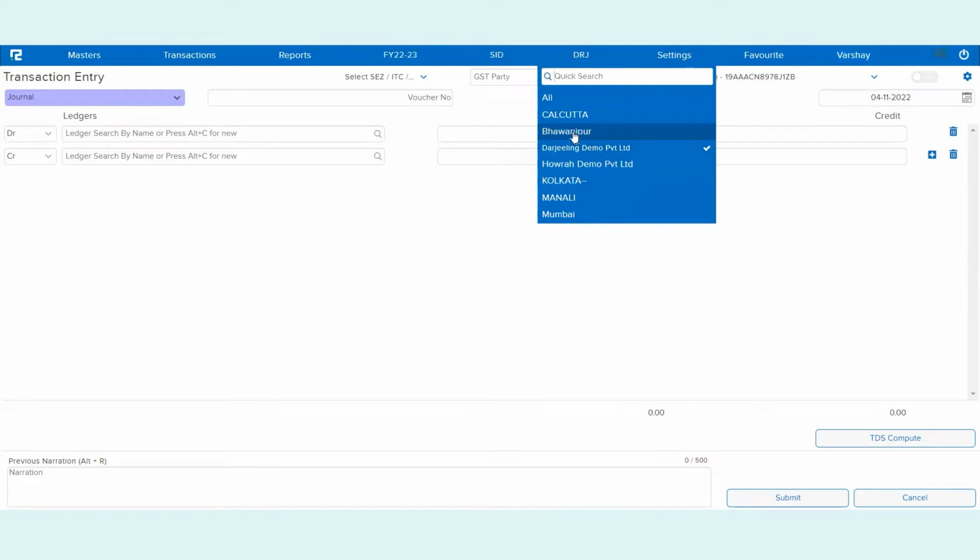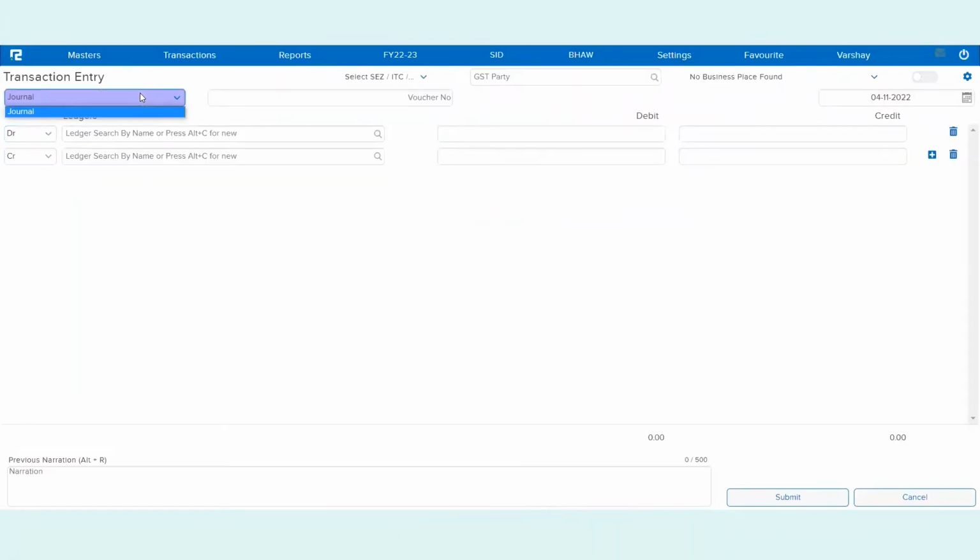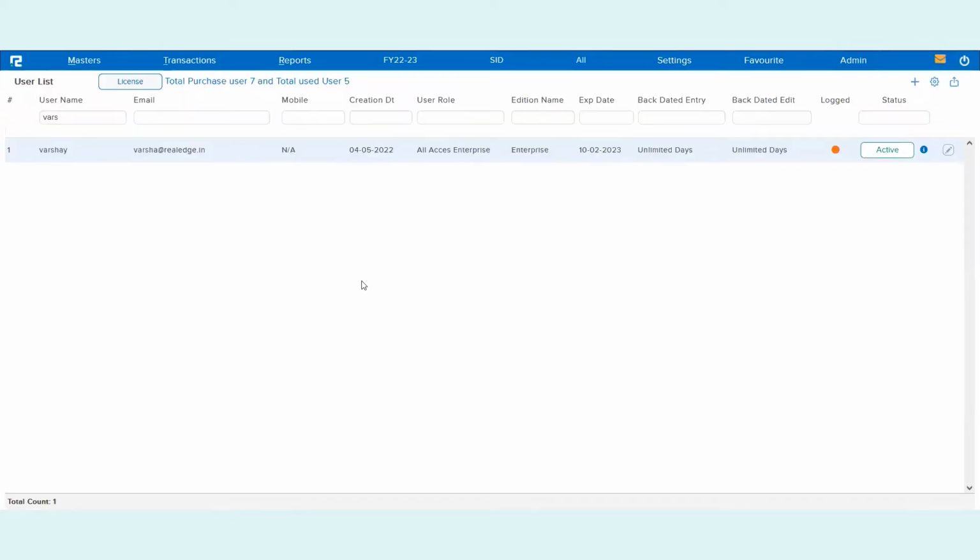So is it applicable for all the segments? Let's quickly check it. Yes, it is applicable for the entire company for this user. But when it comes to another user who is not having this voucher type permission, the user will be able to create the transaction in any of the voucher types. So this is a user-specific permission role, which is being defined over here.